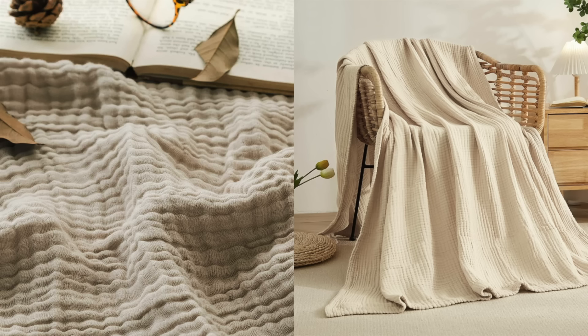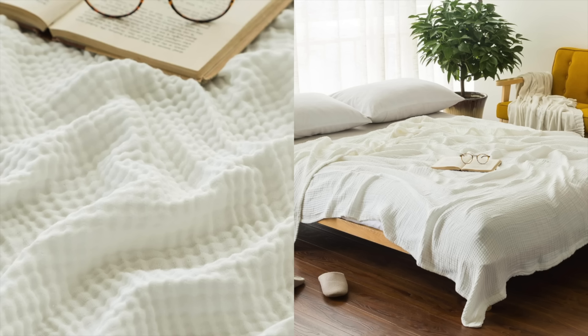Next up, another item that I really love are just these very simple throw blankets. They're super affordable and they can really change an entire space. Whether you're using them as a simple lightweight throw or styled over your bedsheets to just add a nice pop of texture, these are super great and again super affordable.